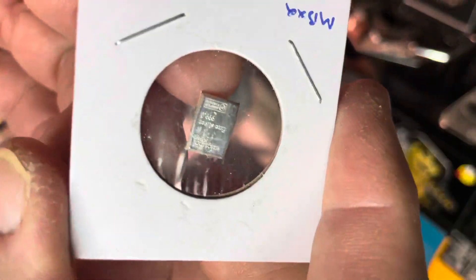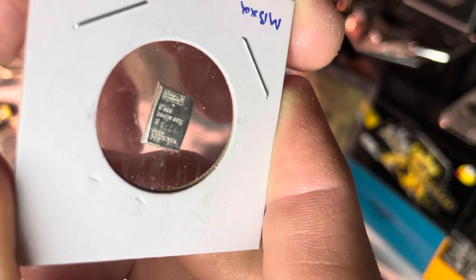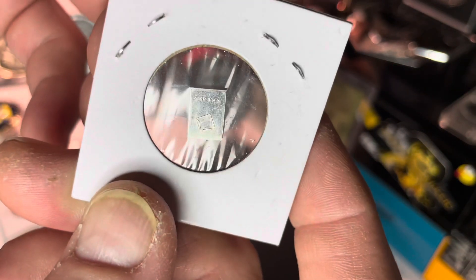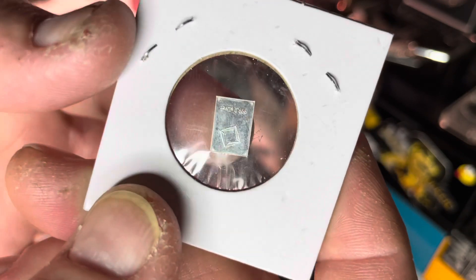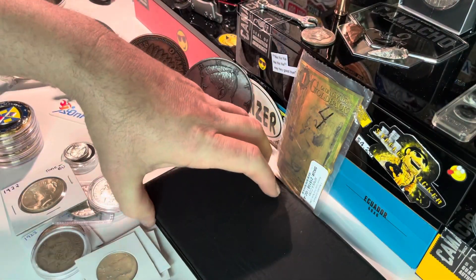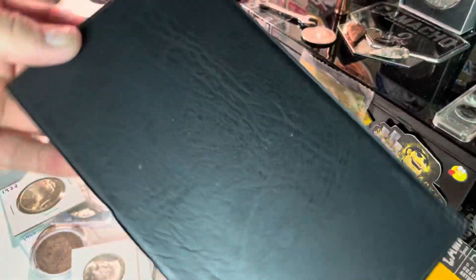There is a Swiss Valcambi one-gram bar. How they put all that printing on these little things is awesome — and they're not super tiny, they're about the size of the tip of your finger, but a one-gram Valcambi bar, very cool. Like I said, there will definitely be other stuff added. And then this next thing comes in a beautiful case.